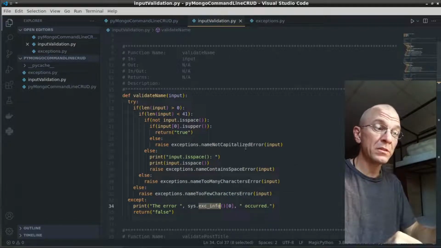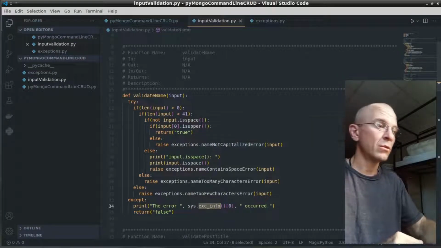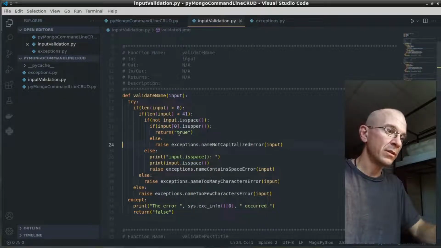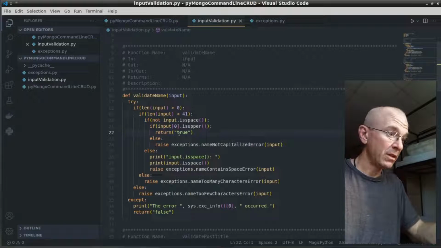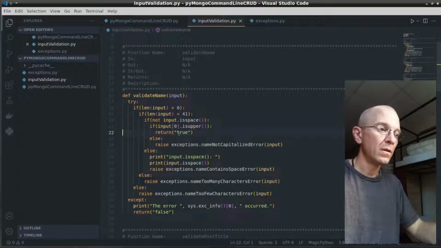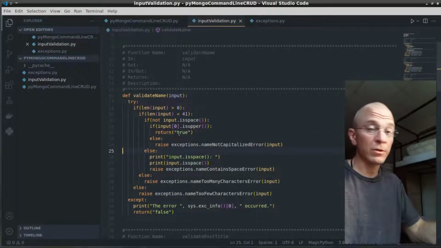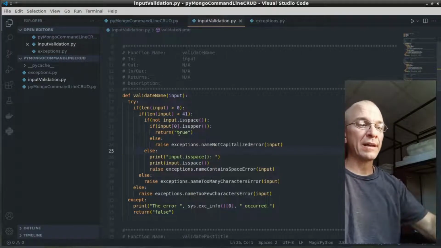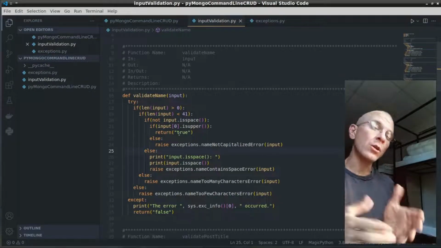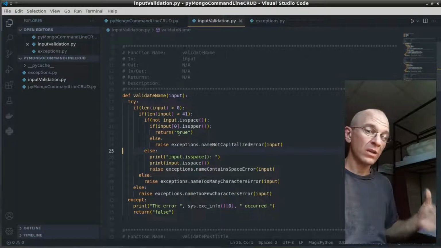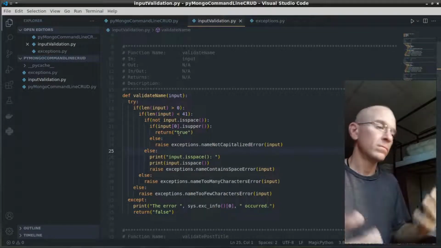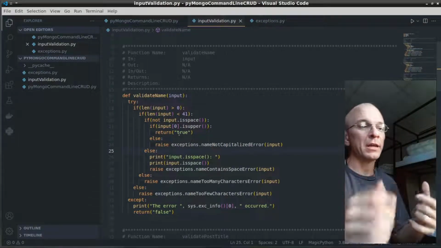if there is an exception, if one of these exceptions is raised, boom, it goes here. So it tries and tries until it gets to return true. But if it doesn't get there, then one of these exceptions is raised. So then on the raising of the exception, it goes to the except, so that you handle the exception. You tell it how to contain the collateral damage of the error. So that's kind of the mindset that I'm trying to get into here.